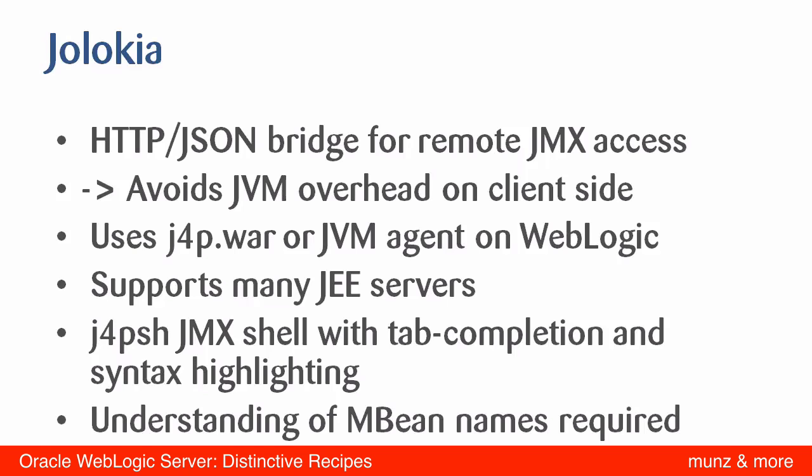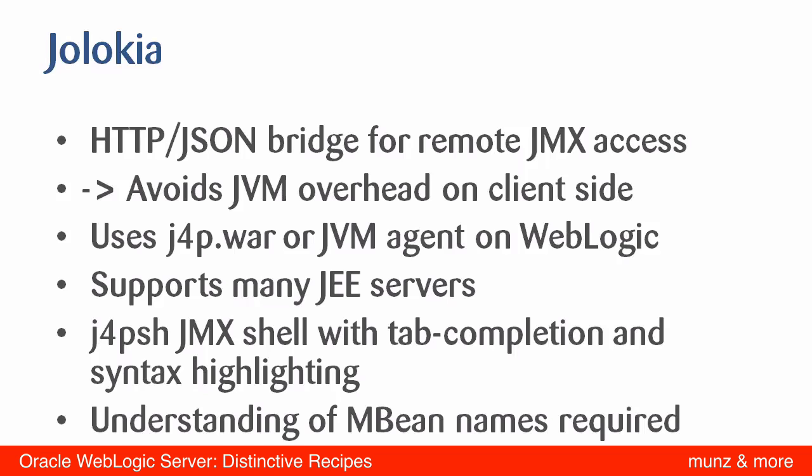It comes with a JMX shell, which is similar to WebLogic scripting tool, and it also supports tab completion of commands and syntax highlighting. At the same time, it offers a RESTful JMX API, which can be used to read and write JMX attributes and to execute methods on mbeans. Jolokia is more generic, which means it's a bit more complex and you have to understand the mbean object names.